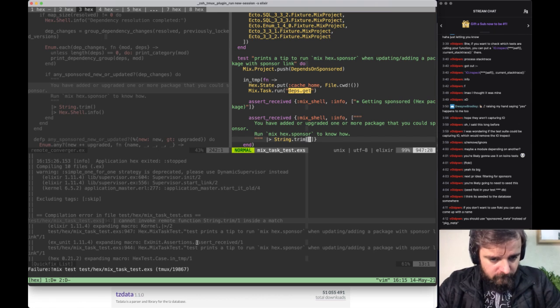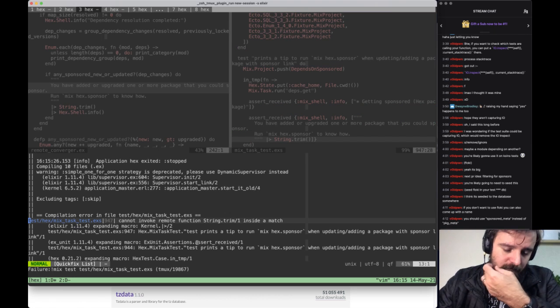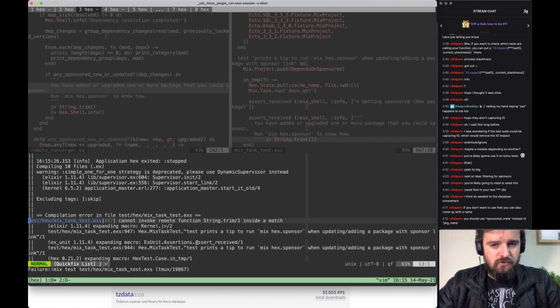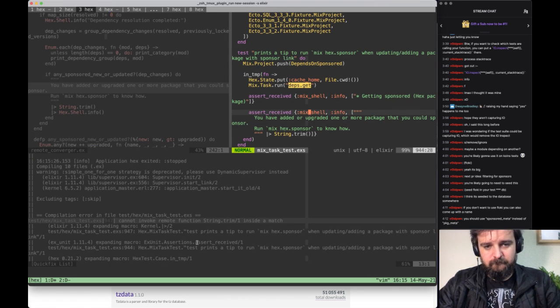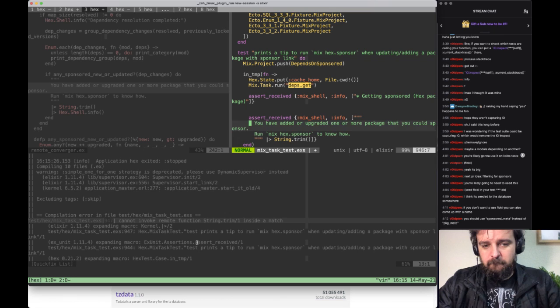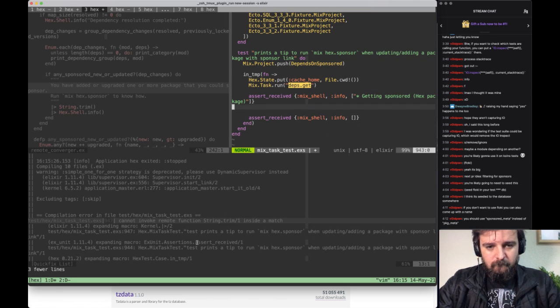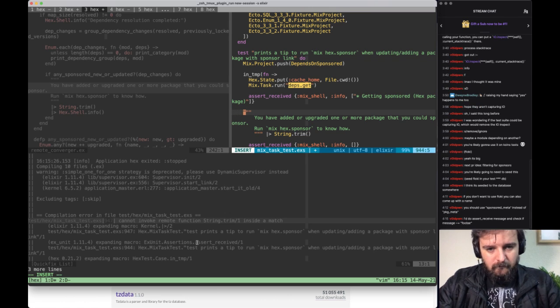All right, compilation error: cannot invoke remote function String.trim inside a match. All right, yeah, true. String.trim.